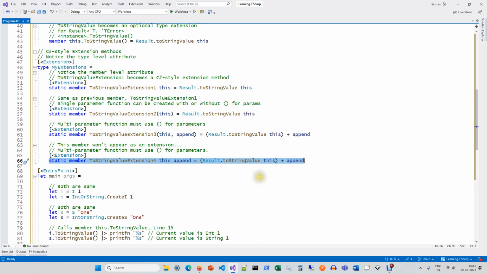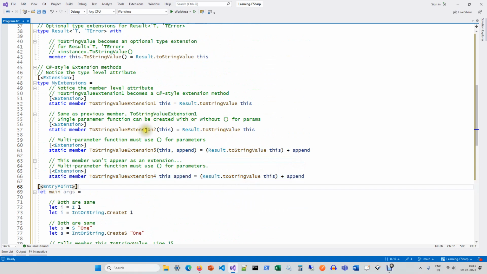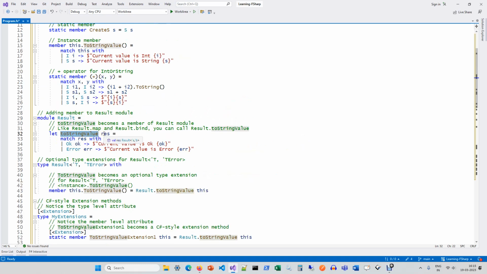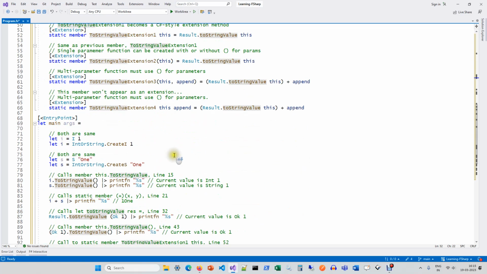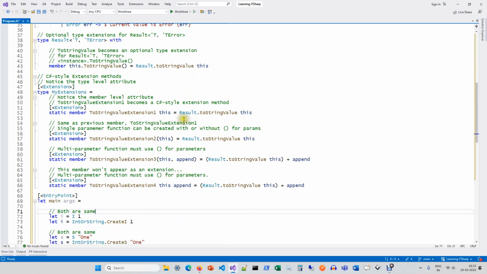This is what I've also explained in the examples below, that this function will not appear in the extensions. So you may wonder, for example, for this function, what type are we extending? If you look carefully, we are passing this to this function, result dot toString value. This is passed to this, and this function expects a result. So by inference and indirect stitching, this here becomes a result in all these examples. And append is a string, no surprises there, because this is returning a string. So this is where things get convenient when working with F Sharp and type inference.